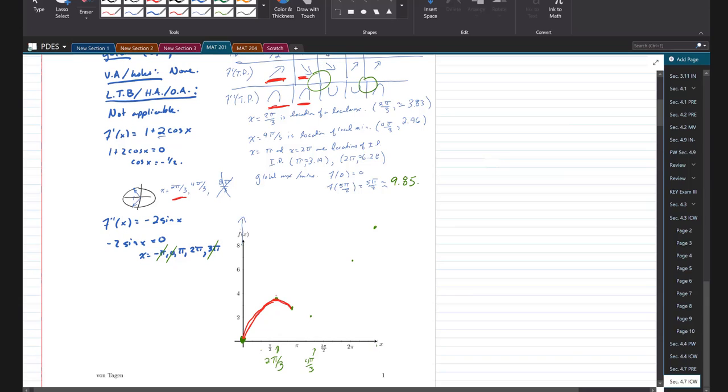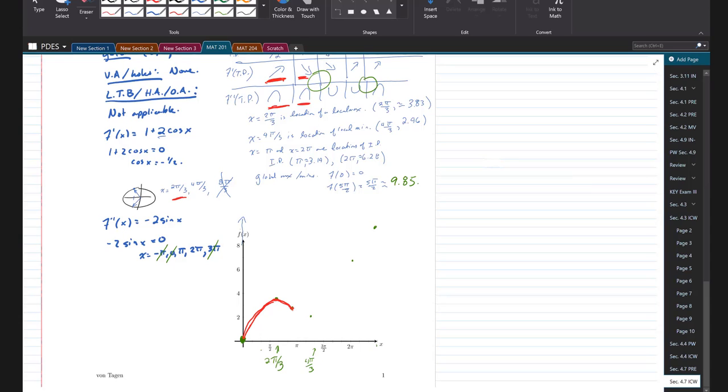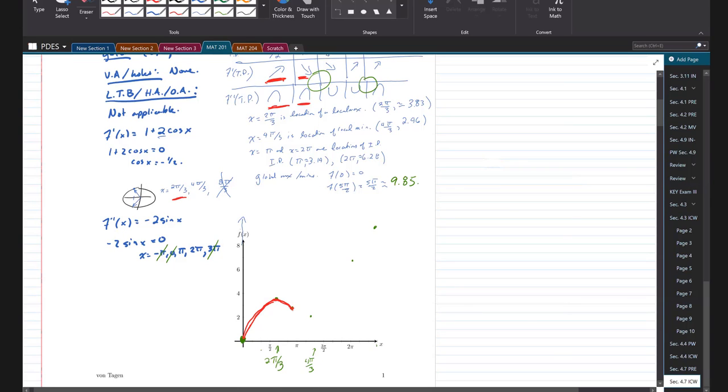Okay? Now folks, one thing to be a little bit careful of. This is an inflection point, right? We said that at pi we had an inflection point. Sorry, it's not quite exactly above pi, but we've got an inflection point there. We okay with that? So we've got an inflection point at pi. Folks, did we have a vertical tangent line there? So please be careful not to draw a vertical tangent line. Don't come straight down like that, right? That would imply that we had a vertical tangent line. So just be a little bit careful that you're still decreasing, but you haven't gone quite all the way to vertical yet.